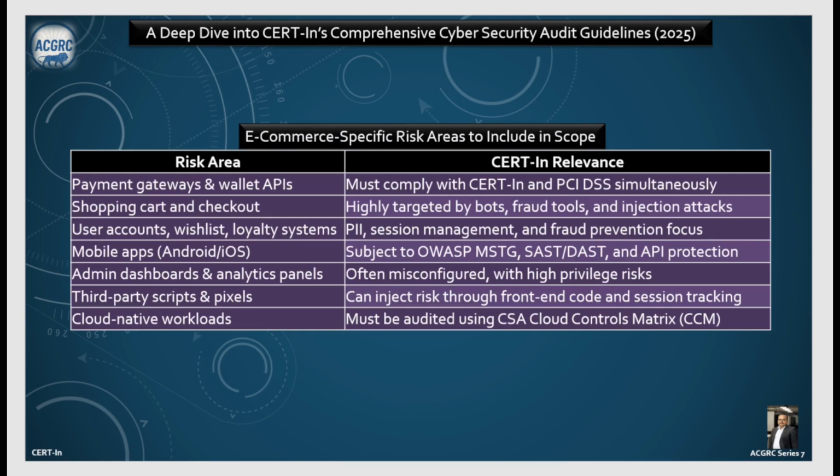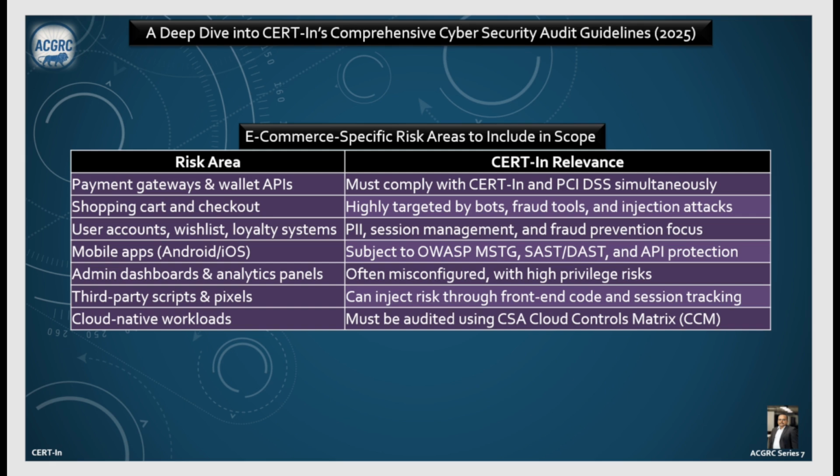Specific areas to be included in the scope should include your payment gateways and wallet APIs. From relevance perspective, you must comply with CERT-In and PCI DSS simultaneously. The shopping carts and checkout area is highly targeted by bots, fraud tools, injection attacks. Hence, it's relevant from a certain perspective.